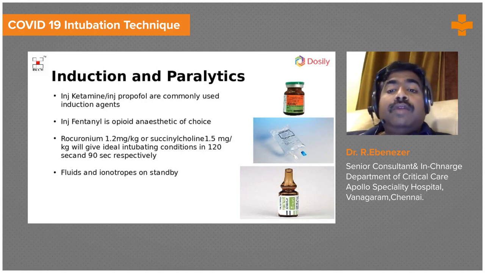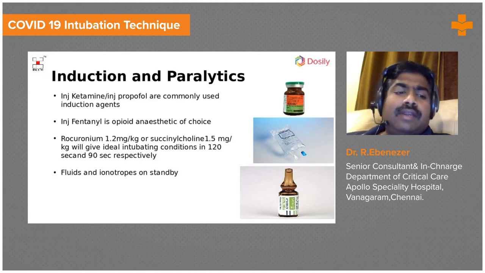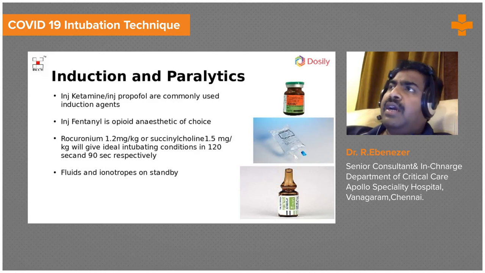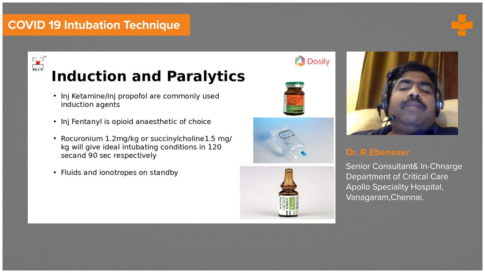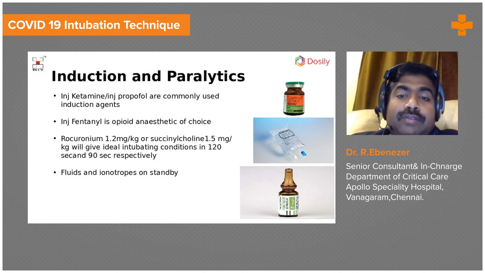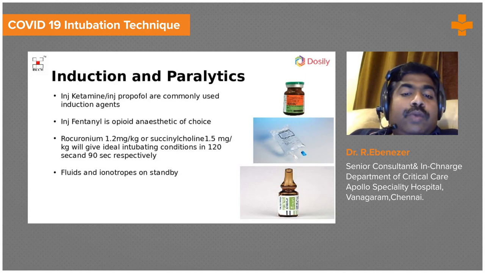Succinylcholine will produce paralysis within 90 seconds with ideal intubating conditions. Due to side effects — prolonged apnoea, bradycardia — and concerns about raising ICP, it was slowly phased out in favour of agents like rocuronium. But now succinylcholine is coming back into the picture. It is a beautiful drug to have in your ICU. Be very careful: the vial is very similar to midazolam in colour, so exercise caution. The dose is 1.5 mg/kg.